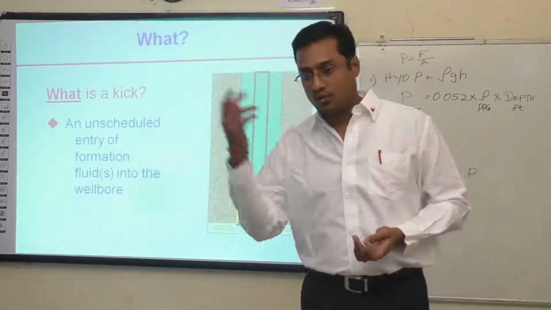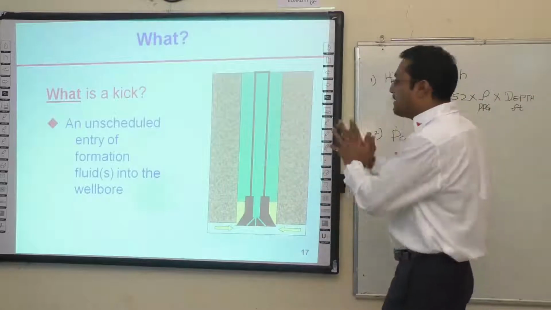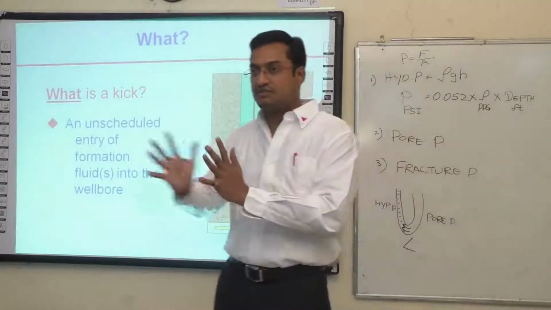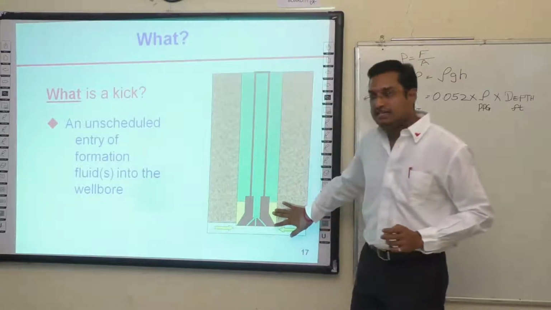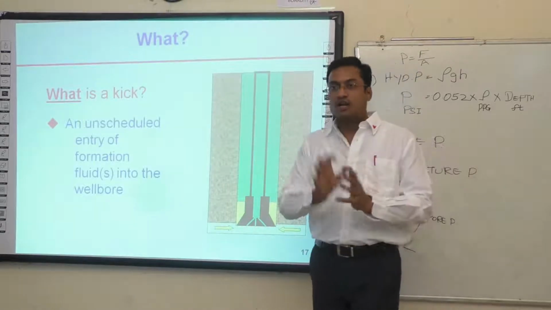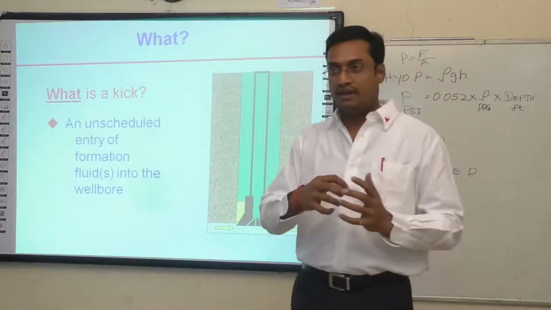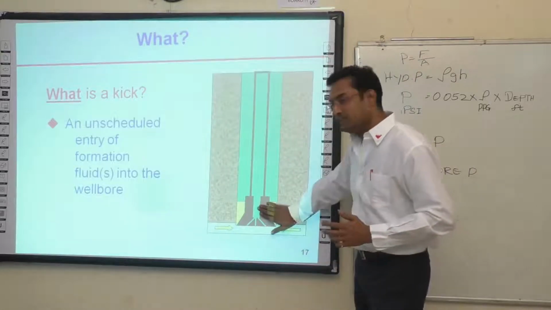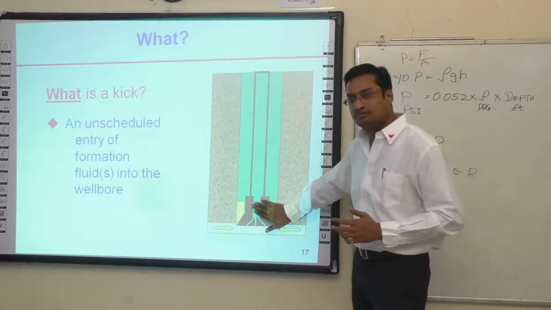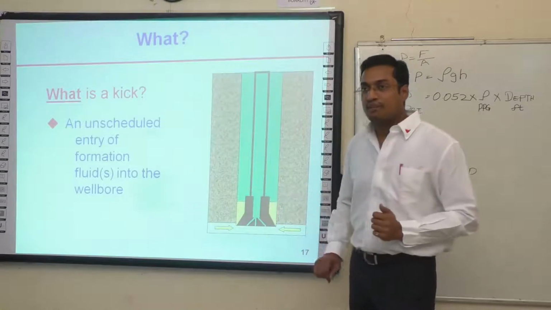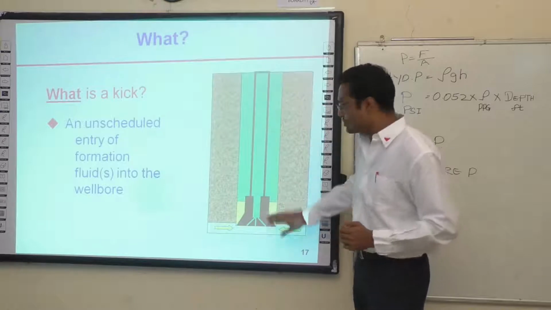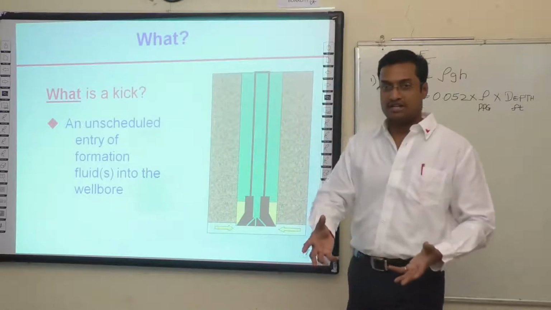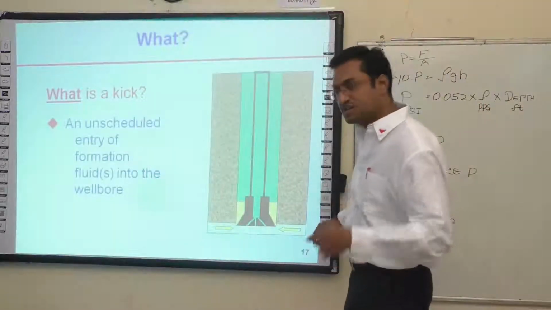So now, we will recap what we have studied in the last 5 minutes. What is a kick? A kick is an unscheduled or unwanted entry of formation fluid or pore fluids into the wellbore. For a kick to happen, the formation pressure should be more than the hydrostatic pressure, an underbalanced condition. So a kick happens in an underbalanced condition.